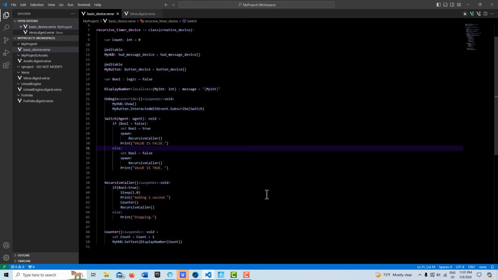It's not too complicated, but I wanted to show that you could build a timer using a recursive function call here. So it essentially creates a loop. When you create a recursive function call, it sets its own loop essentially. And so it has a lot of applications when you do this.